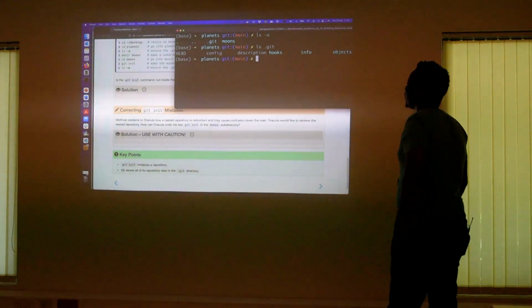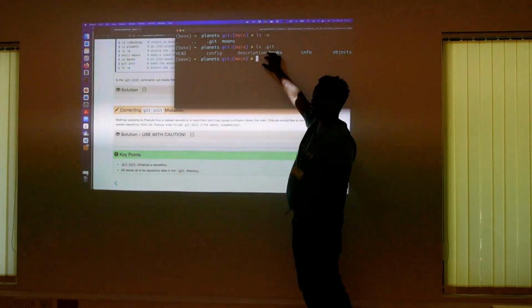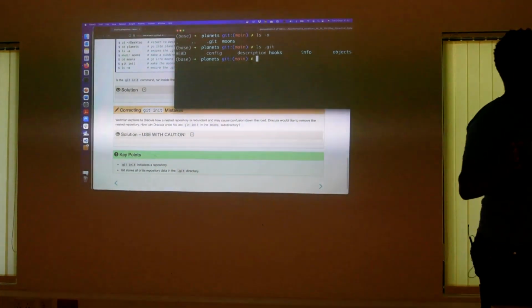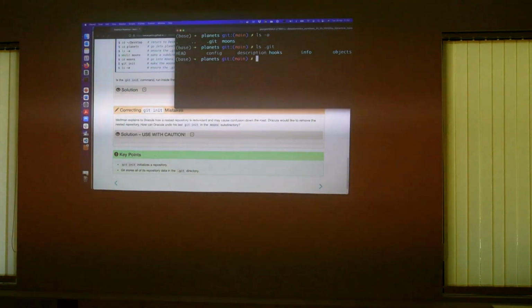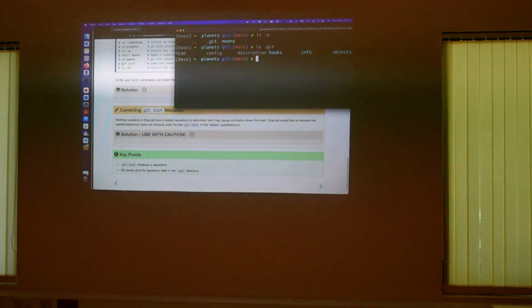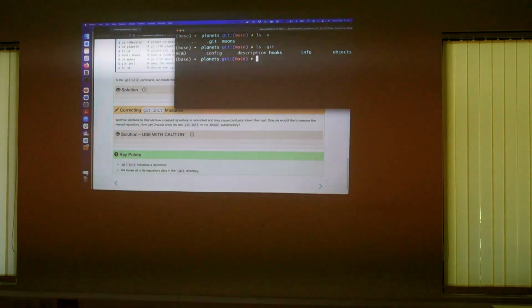And if we deleted it completely, we would delete the history of our project, and we would also stop tracking that project. Something to be aware of.